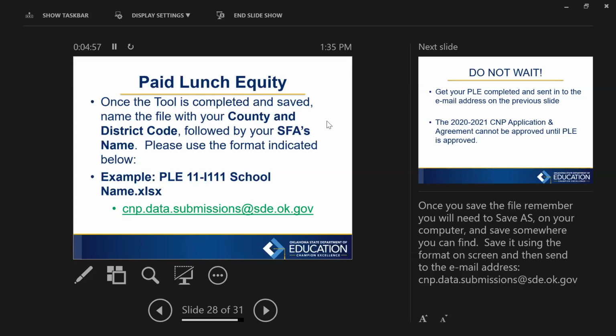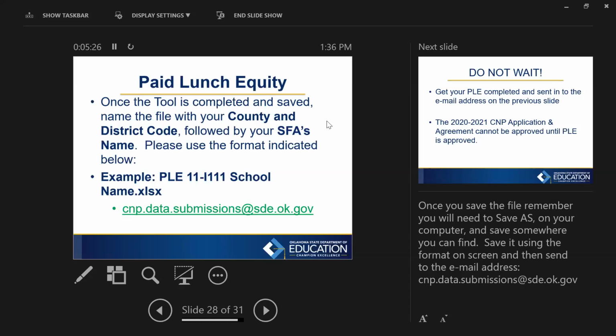Okay, I'm going to read through some of the questions before we let everyone go. How would I do the tool with no previous information? If you have no meals, then your full paid lunch pricing will be set at the $3.09. You have to start where we are now. I hate to tell you that, but that's the regulation. You're going to start with the $3.09.